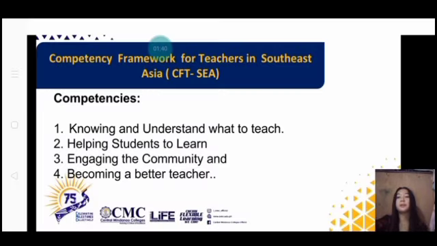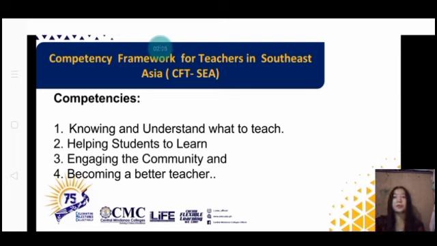Third and fourth competencies are engaging the community and becoming a better teacher. Engaging the community involves building partnerships with parents, local organizations, and community members to support students' holistic development. To become a better teacher, continuous professional development is essential.